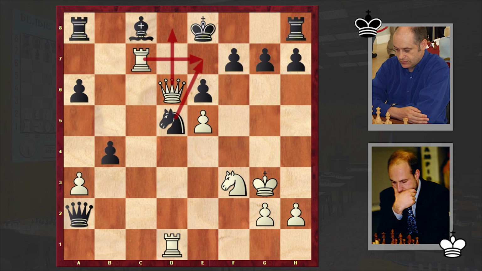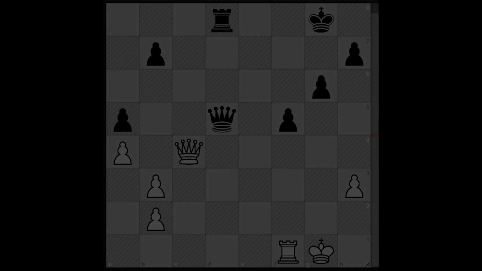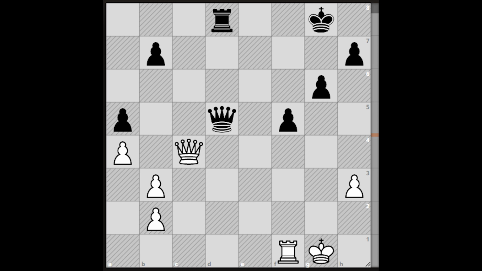Well, that was a very impressive attack by Shabalov, and it seems that black's problems started with this queen a5 check. Yes, it seems this line doesn't give black much, and instead it's better to follow the main line and play e6.